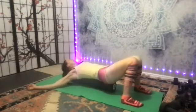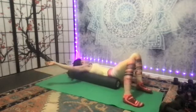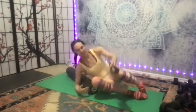Now, whenever you're ready, start to awaken the fingers and the toes and start to make your way towards the seated position. And I want you to just feel the breath now. We did strengthening and some stretching and some releasing of fascia. So now notice where the breath goes. And let the breath explore all the new places that we opened up. So each cell gets new life.